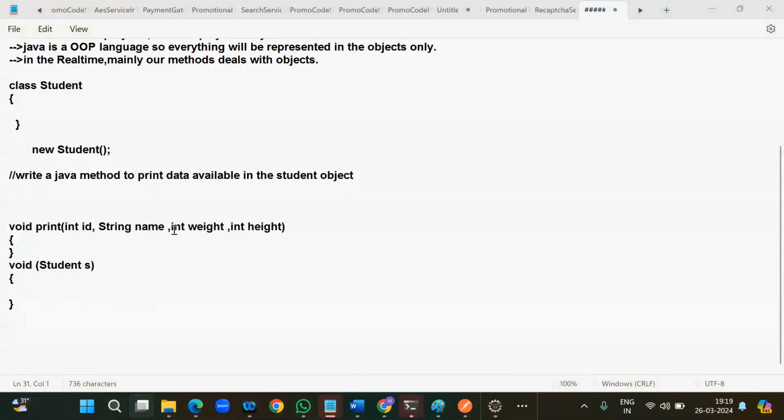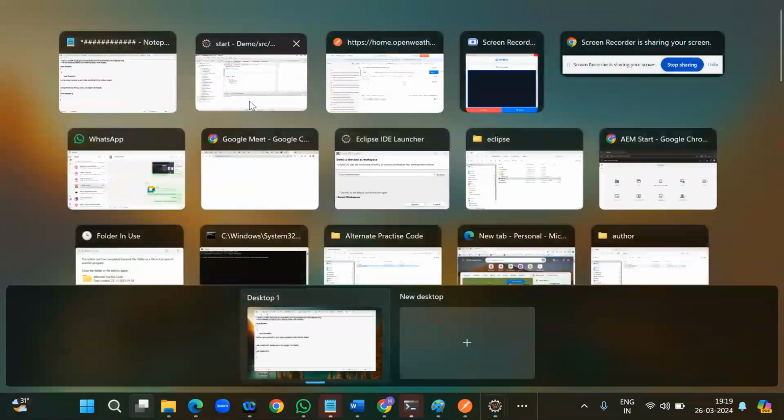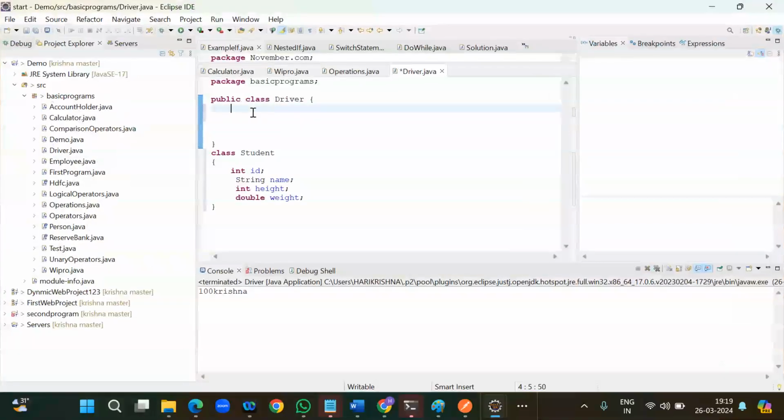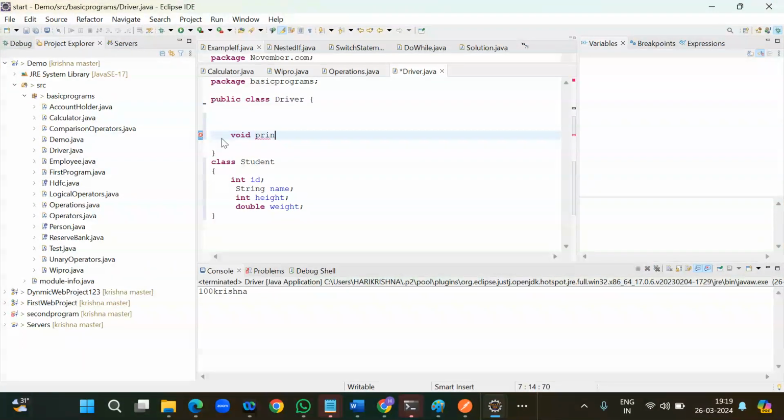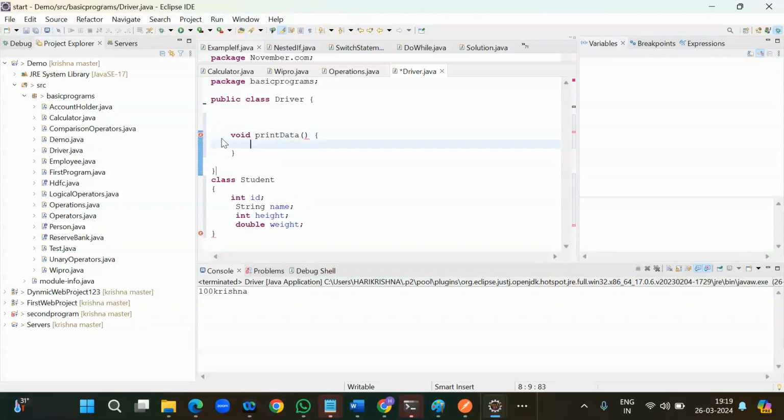Okay, fine. Now I will go to the code. Here I will take one method, void print data. Now my requirement is to take the object for this class: Student s.